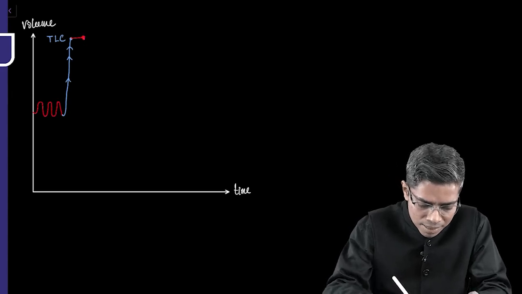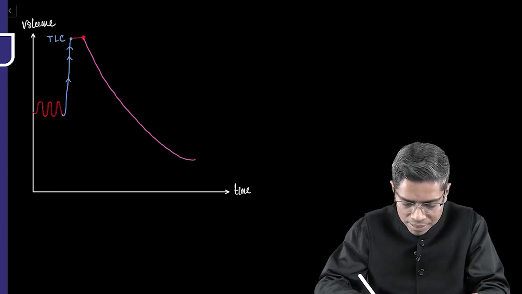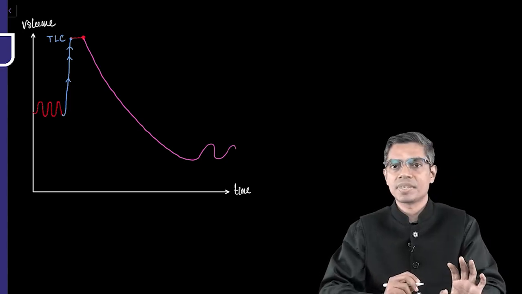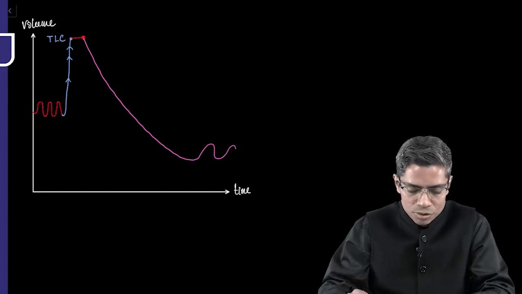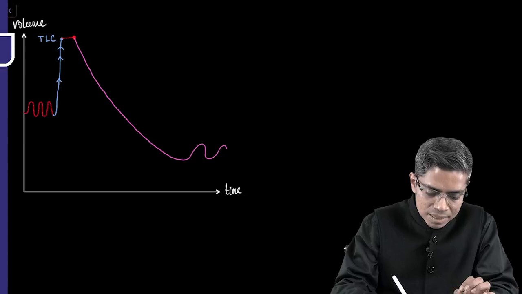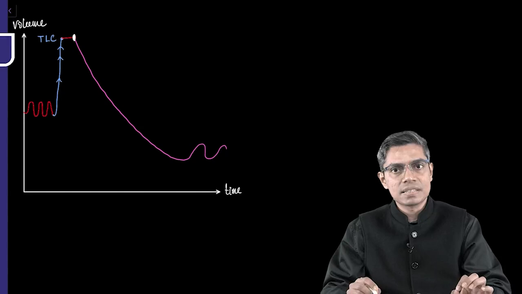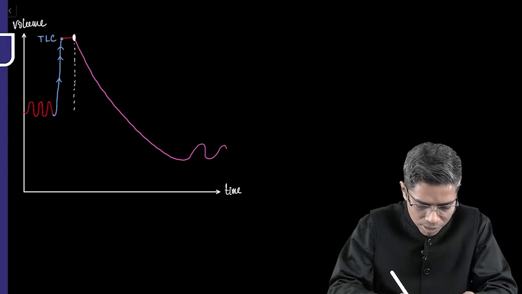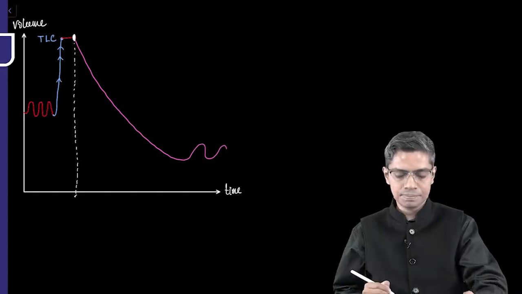So look, the expiration is going on, going on, going on. This is the end of expiration, and at the end of expiration you stop the maneuver, right? So now what is my job? My job is to identify the starting point of this forceful and rapid expiration. From this starting point, you drop one perpendicular on your x-axis, right?